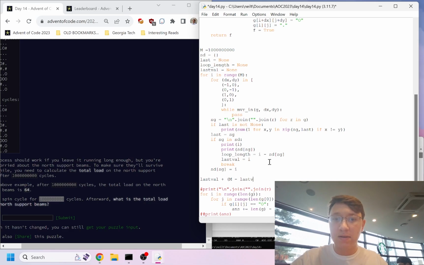M minus vowel. That's how many loops we had left to go. But this modulo loop length will just do nothing. So this is how many we want. So we want to go to last vowel minus loop length plus this.